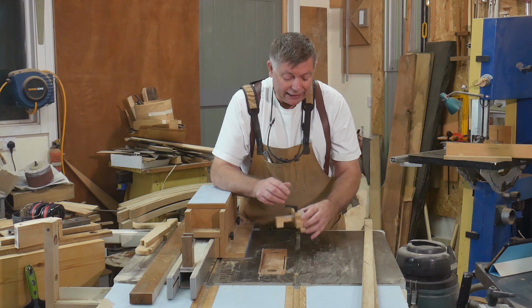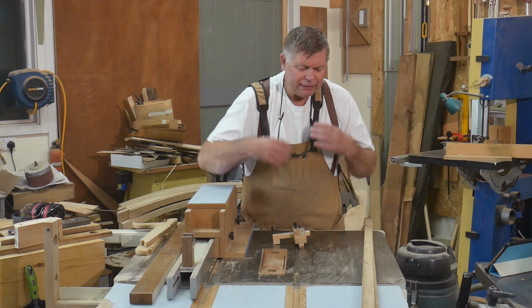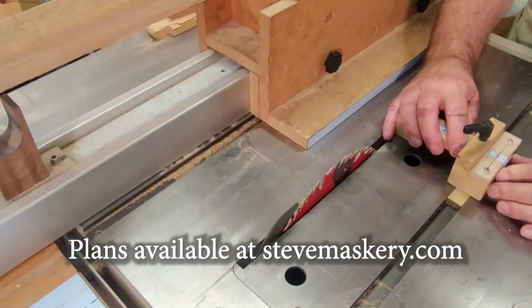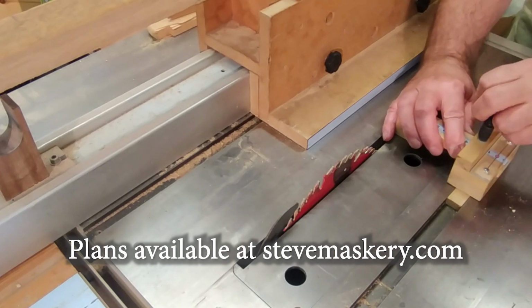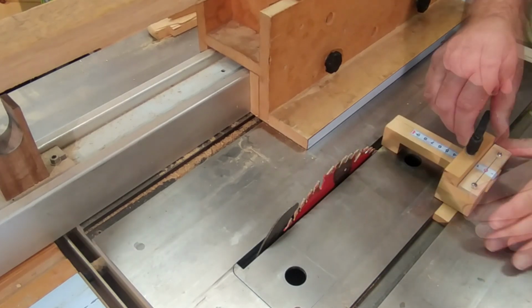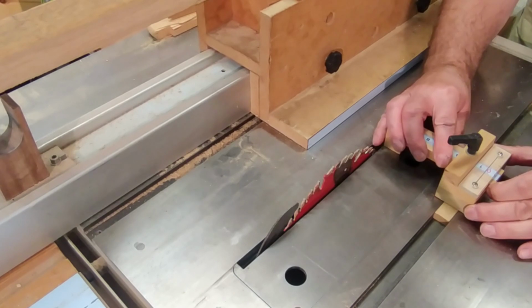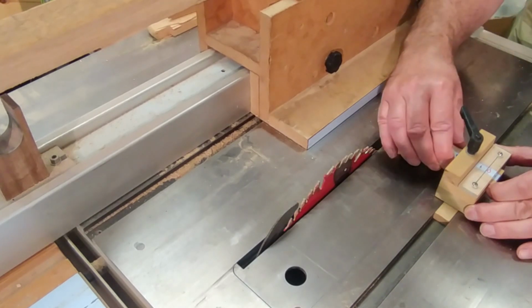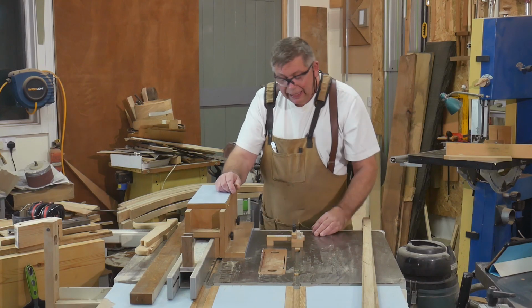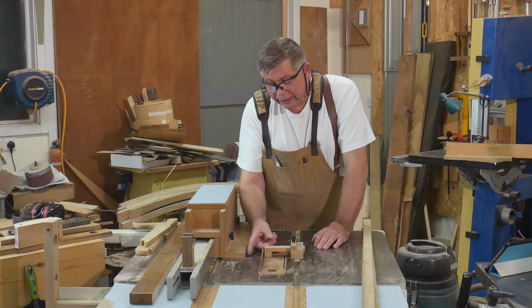Now, it was calibrated by making it a little bit longer than I needed, and I need my glasses for this. Set it to 0, so it reads 0, and then just trim it off on the saw so that it is 0. And so if I want 3mm strips like this, I can set that to 3, tighten it up, and now there is a 3mm gap between the end of the setting jig and the blade.